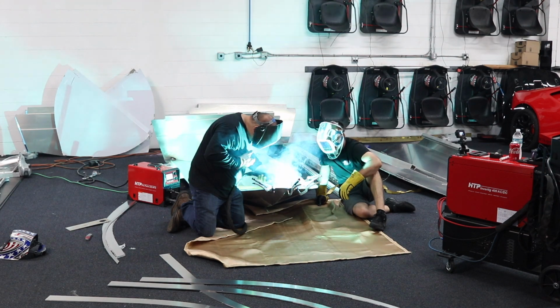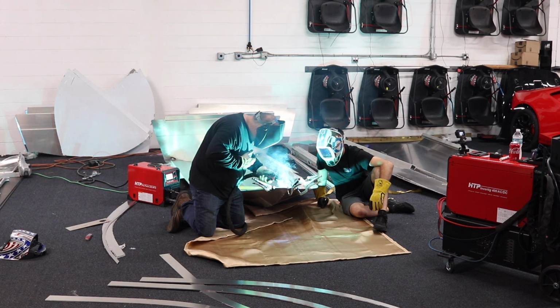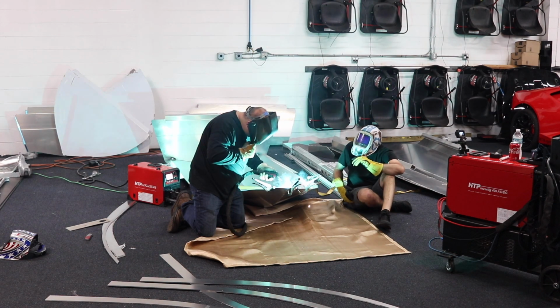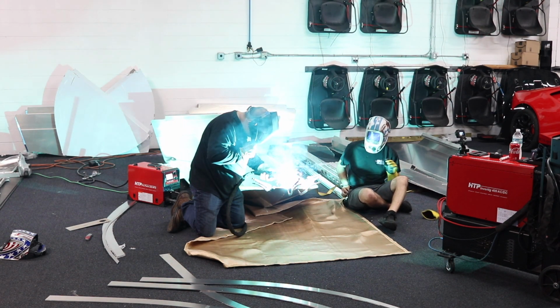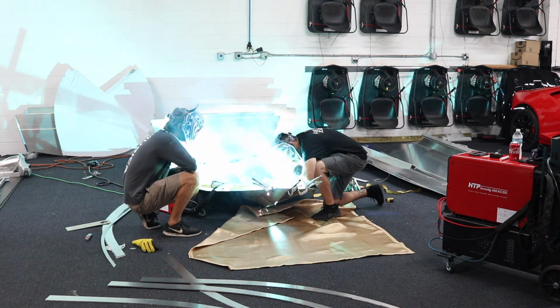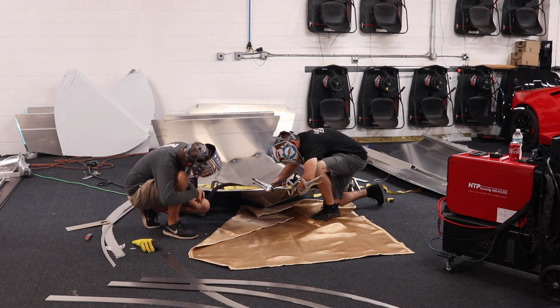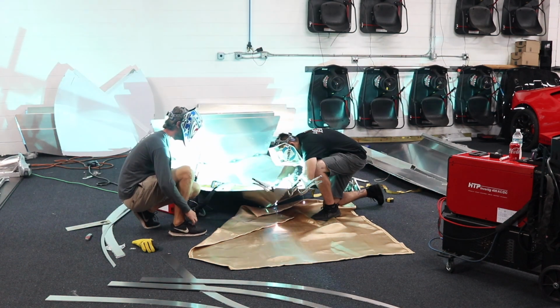So here I'm filling a little bit of the gap, and I've got the pulse turned on. You hear the sound change, and as you hear the pitch change, that's where I vary the wire speed and voltage together to fill a tiny gap on the front. At this point we're about 20 minutes into this whole thing, and here's what's happening. I'm already out of the picture, and James and Cleetus are welding this all up themselves. That didn't take long for them to catch on how this all works.